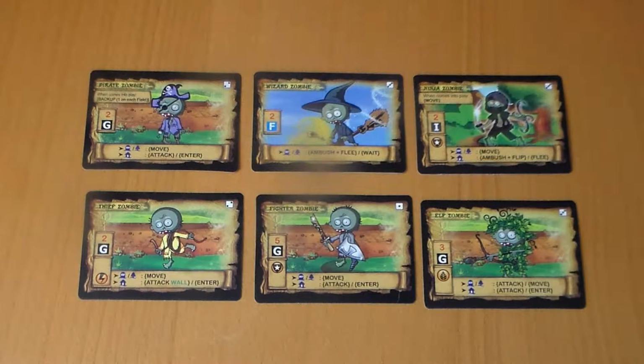And the last thing you'll notice is this little die up in the top right corner of each of the cards. They don't interact. They have nothing to do with when the zombie is in play. There are a couple cards that reference what the top die of the zombie discard pile is.